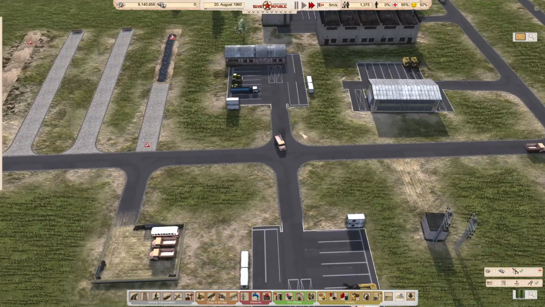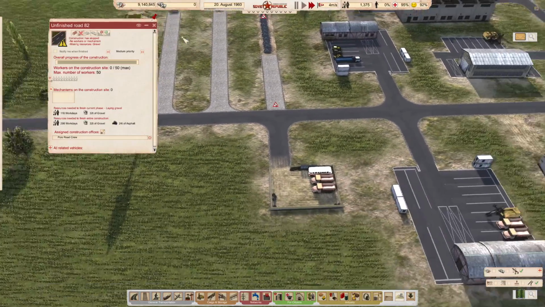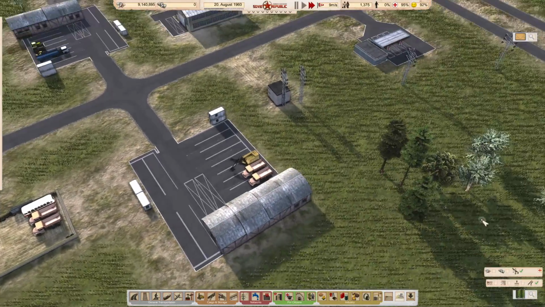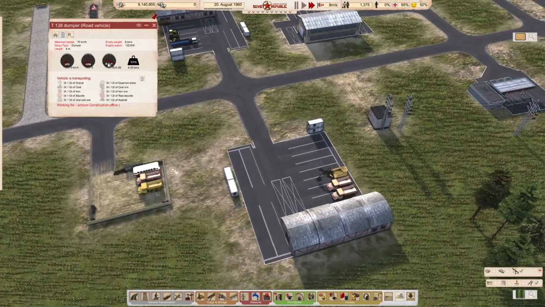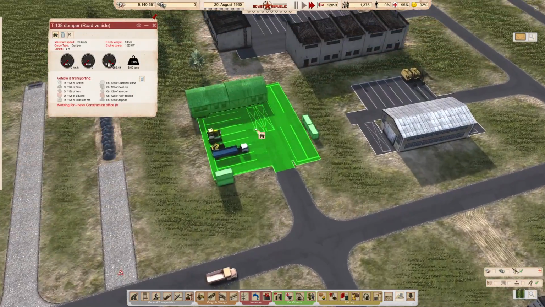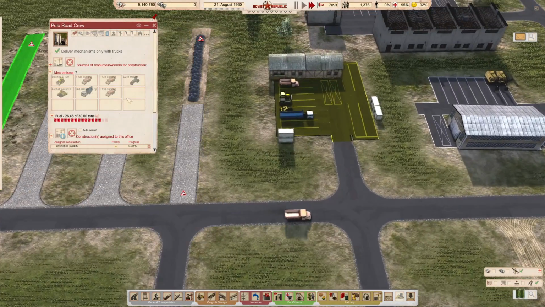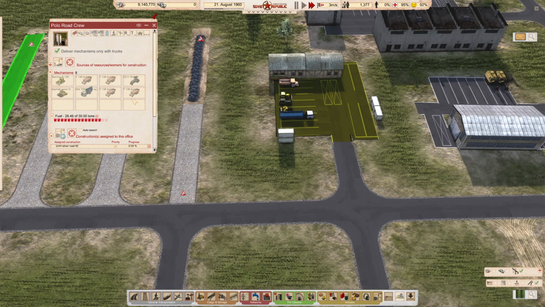The first movement is the dumpers delivering the gravel to here, and of course down here there's going to be nothing going on at the moment. I think we're finished with this, so give him one. Actually, we'll give him both, because truthfully what you need in a road construction office is quite a lot of excavators, because you're going to be moving a lot of gravel and asphalt around.